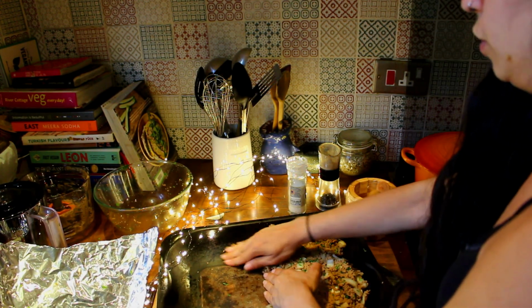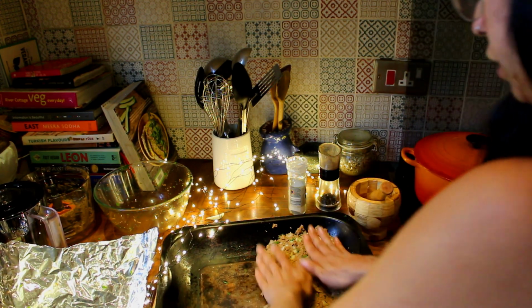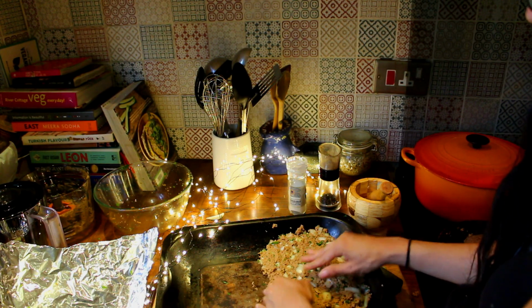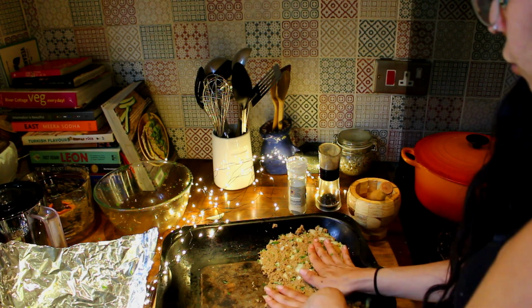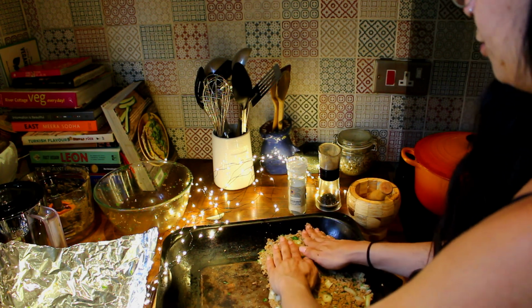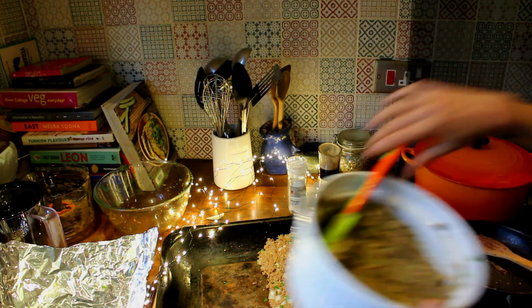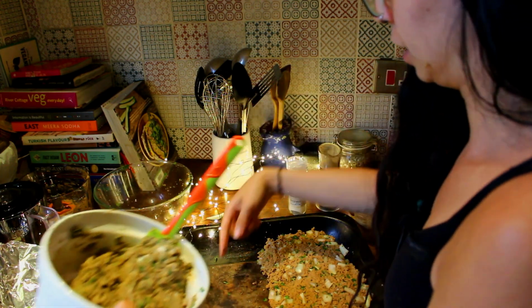Okay, so I decided to put it in a deeper bowl, just because we're going to add so much to this recipe that you definitely want it to be in a deep pan. We're going to add tomatoes and potatoes, and we're going to add tahini sauce at the end, so you kind of want the tahini sauce to not leave the bowl. Alright, and now let's add our lentil batch.